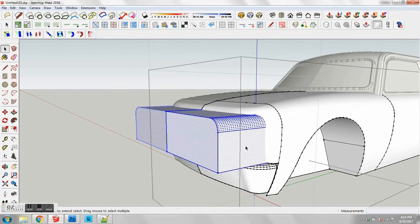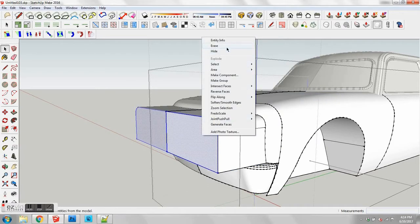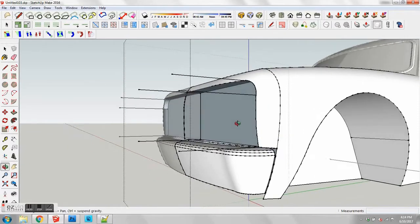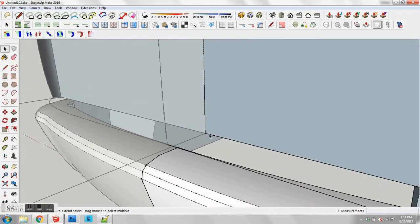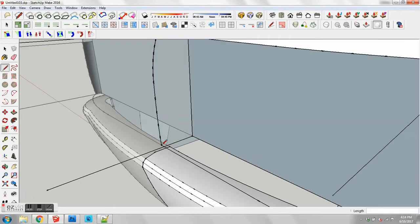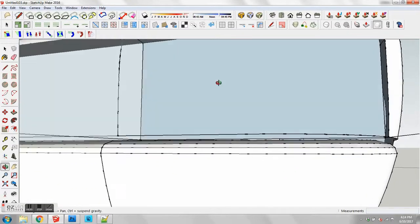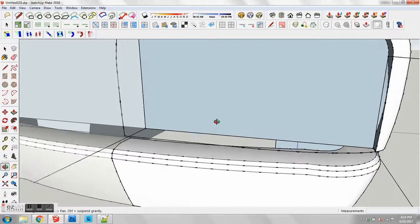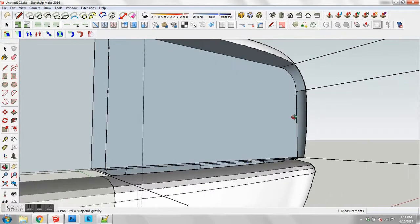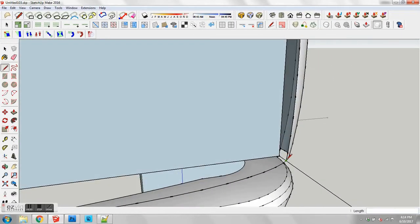So if I click on that and right click, explode, right click, intersect faces with model, double click on that and erase it, and right click on that and erase. And it hasn't quite remembered our bottom face there. Oh, that's right, that's because it's on sort of a little bit of an angle there. Oh, that's interesting. Anyway, we'll sort that out, and it hasn't remembered that either.